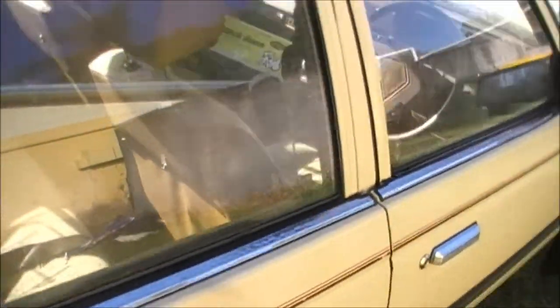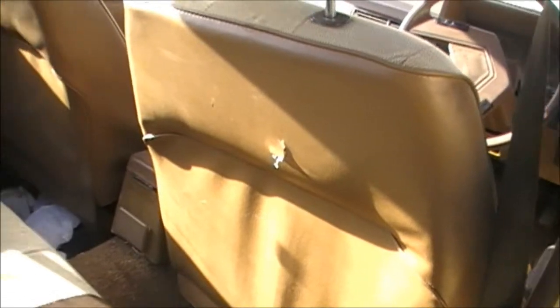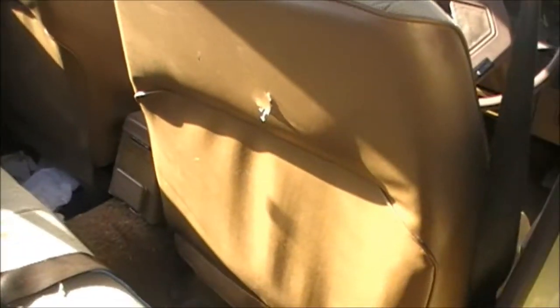It's going to be nice to get this going. I see a couple of tears in the back seats. I'll just glue them together because obviously they've had something sharp in the back here. It's been used for transporting a lot of country type farm equipment.